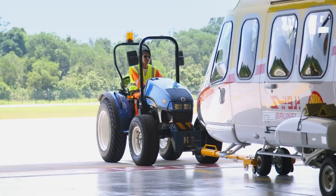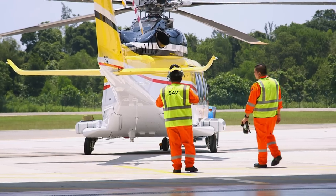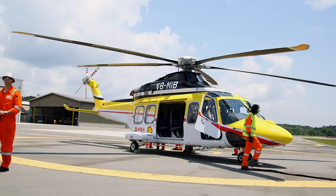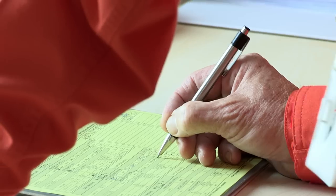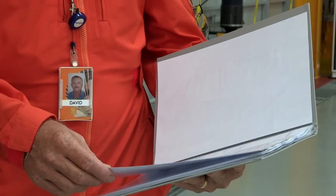The assembly of the AW139 is complete. With the battery refitted and serviced, the aircraft has passed a ground test, and now Ishmael and David prepare to take it up. These are the approvals that allow them to fly the aircraft — the final legal stage confirming they're allowed to fly this aircraft and carry passengers to the offshore environment.